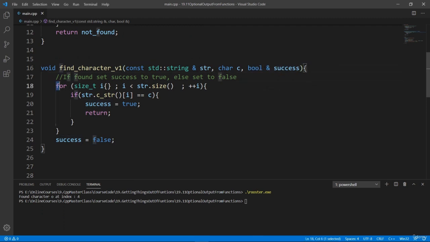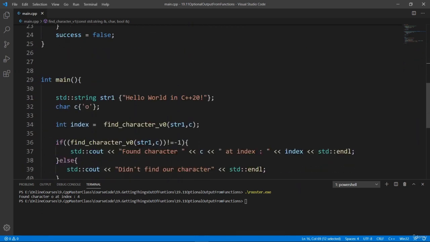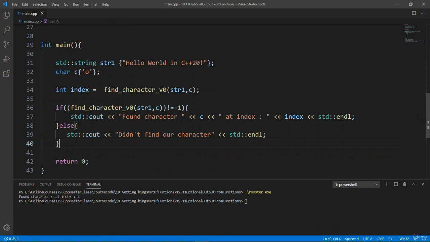So we're going to do our usual search. If we find what we are looking for, we're going to say success equals true here. If the loop goes on and finishes without finding what we are looking for, it's going to set success here to false. And when the function here is done, we can look in this variable success and know whether we found what we were looking for or not. Let's go down and comment out what we have here and use another way to find what we want.